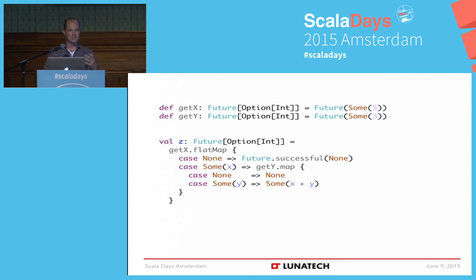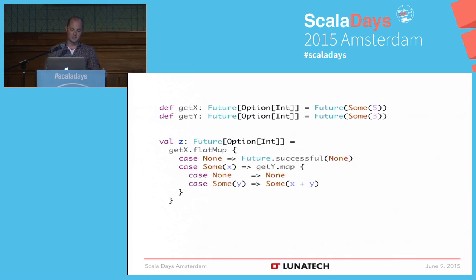So what's the main issue that we have? The main issue is that we're trying to use map and flat map on a thing, but map and flat map do not work on the most inner value, so the integer in this structure. It works only 1 level deep. So if we use map and flat map on future, then what we work with is the option, while what we actually want to work with is the integer.